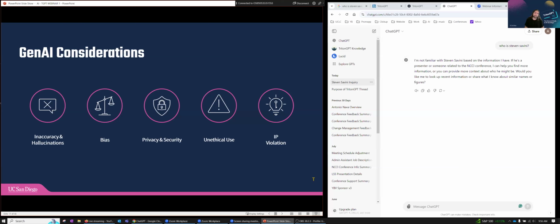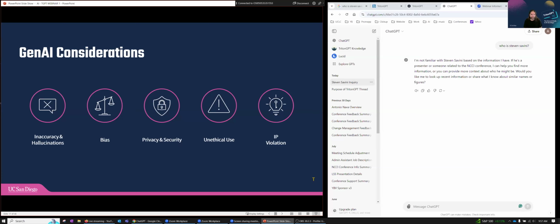And that, again, in TritonGPT allows us to do that because we now know where those documents are coming from, and we can prioritize or give extra weight, if you will, to certain resources as the source of truth. Bias: if there's bias in the data, it's going to be reflected in the outcome, right? That's true no matter what tool or resource you're looking at. If you're looking at Excel sheets and there's a signal in there and you don't account for it. And so again, TritonGPT allows us to know where the information is coming from, to spot check those responses, to put certain tests and controls on those.